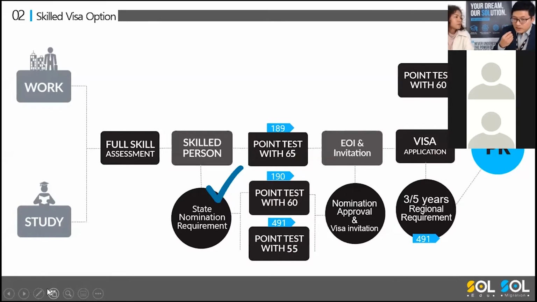We keep saying regional area, but in terms of migration purposes, regional area is divided by postcode, and basically it's all of Australia except Brisbane, Sydney and Melbourne. So the Gold Coast, Sunshine Coast, Toowoomba, Newcastle and Uluru are all regional areas based on the migration definition. They can be big cities, and Adelaide and Perth are also included in the regional area.